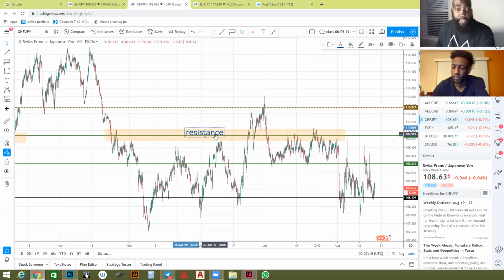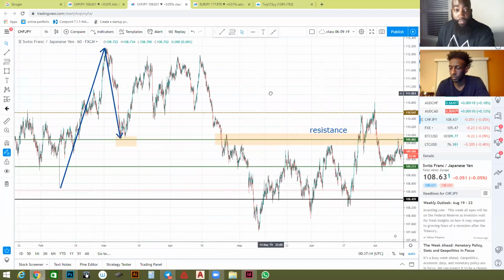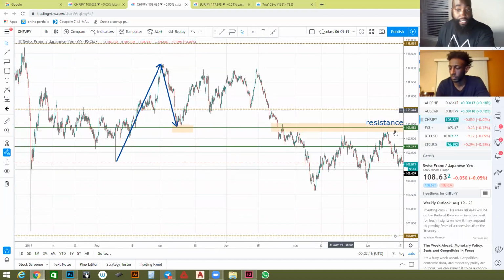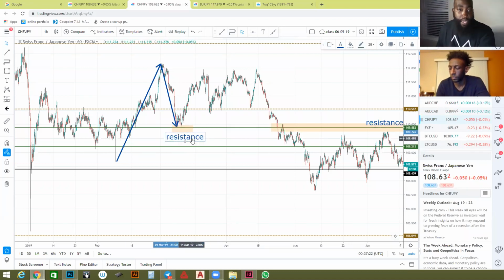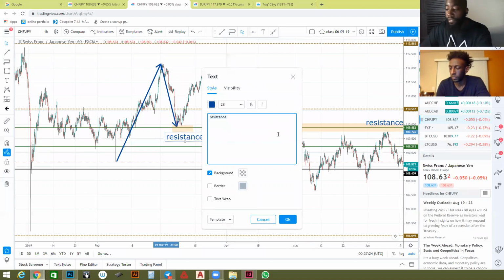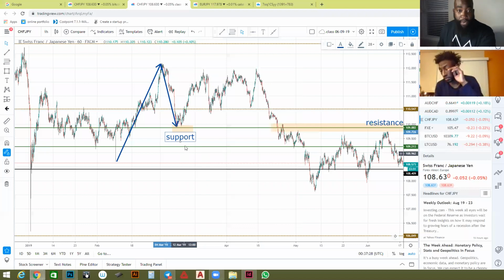Inversely, remember that's our key word for today, is resistance. Now, inversely, let me copy this real quick. Hopefully I'm grabbing the right thing. This right here, when price was on that same zone on this 1 hour, that was support. Remember, price is above it, price came down to it.